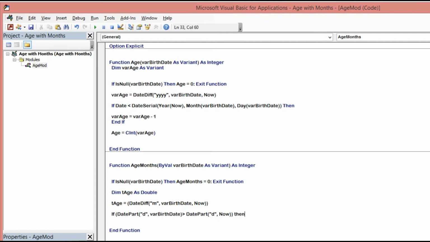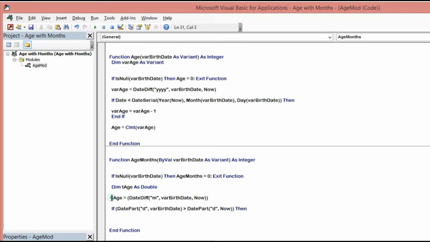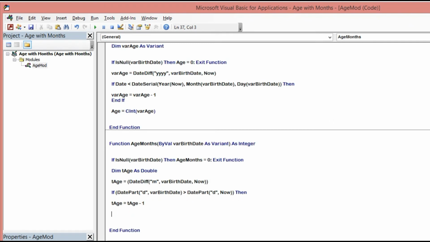Then I will copy this one, th equal th minus 1. Then we'll put some if statement. If th is less than 0, then th equal th plus 1, then we'll close our if statement and if.